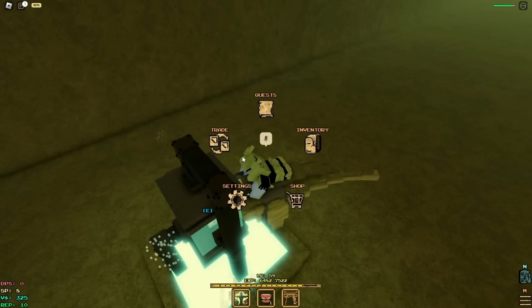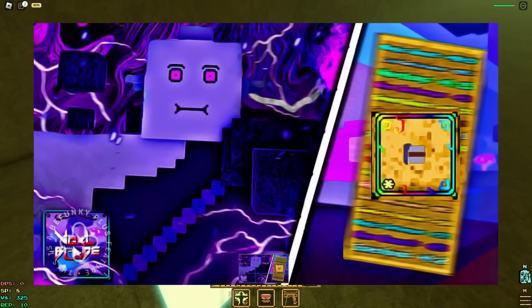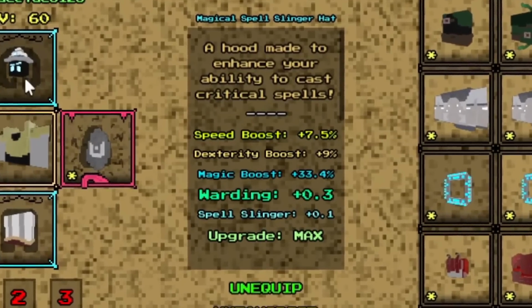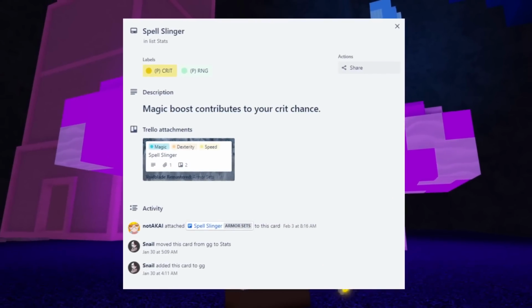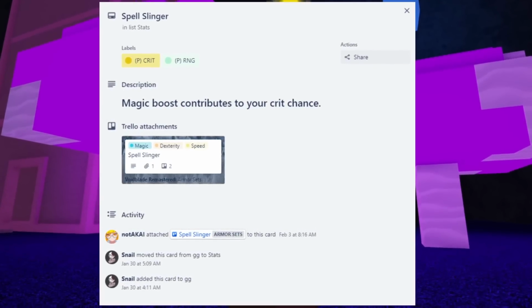And if you don't know what infusion does and how it works and where to find them, I have a video on my channel, so go check that out. It goes in depth with it and it shows you the locations as well. But this armor set will provide you the following: speed, dexterity, warding, magic boost, and the spell slinger buff. And what the spell slinger buff does, well, it basically takes a percentage of your magic and converts it into a crit chance, which is very nice if you're not working off of dexterity too much.